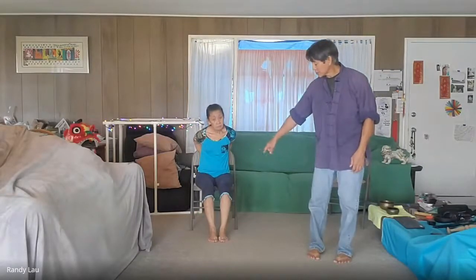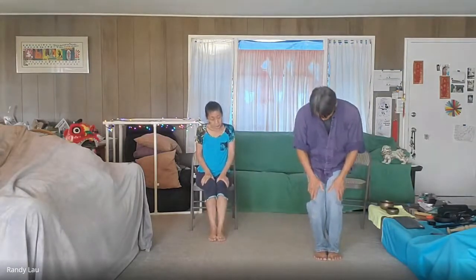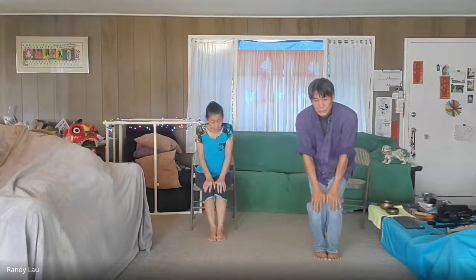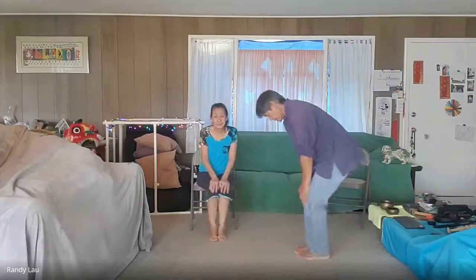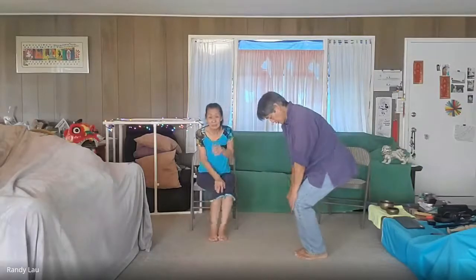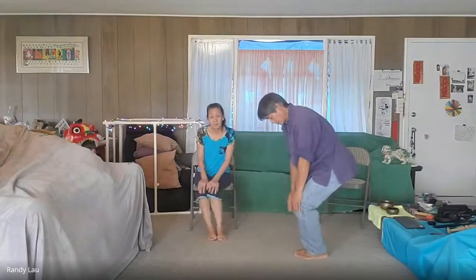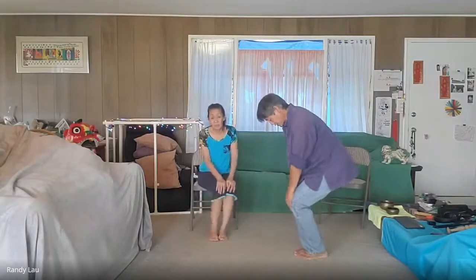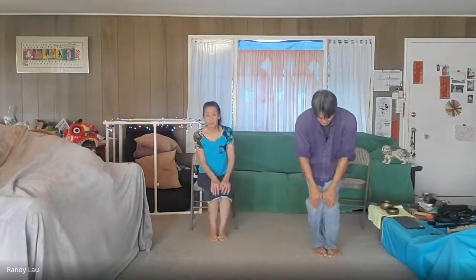So in the chair, you can do them standing or seated in the chair. You put your knees together. Okay, and just put your hands on your knees and just go back and forth, and just loosen everything up. Right, so from sideways, that's all it's doing. And you can feel everything moving. Your feet go from side to side here. And then you can go around in circles. So you can go clockwise and counterclockwise, just a little bit.